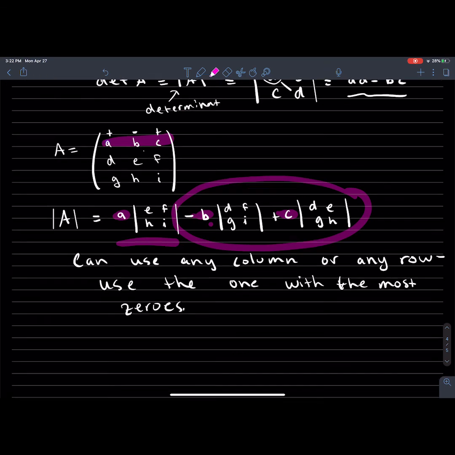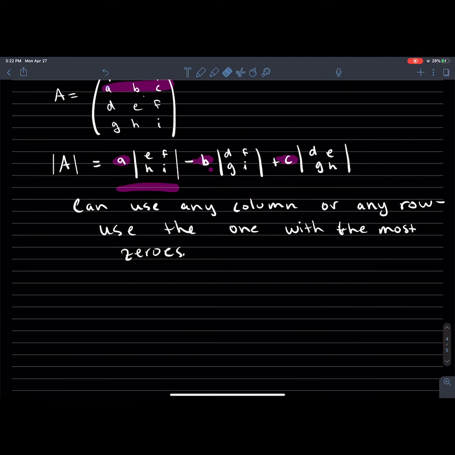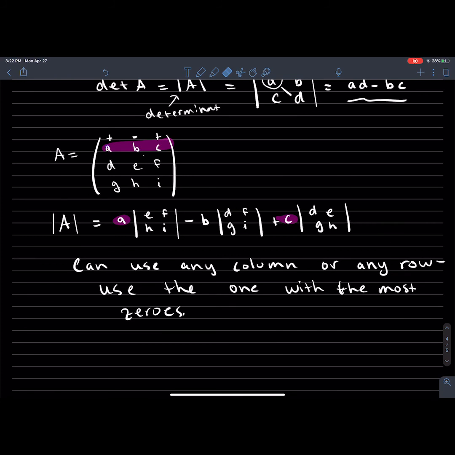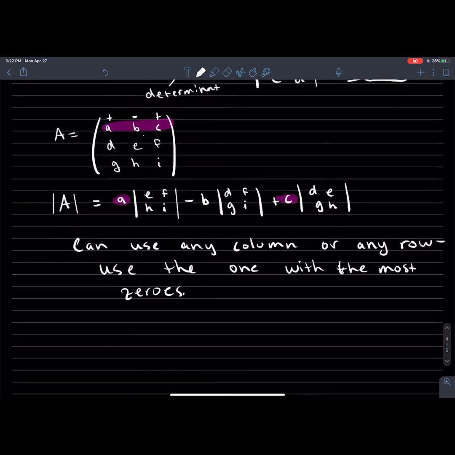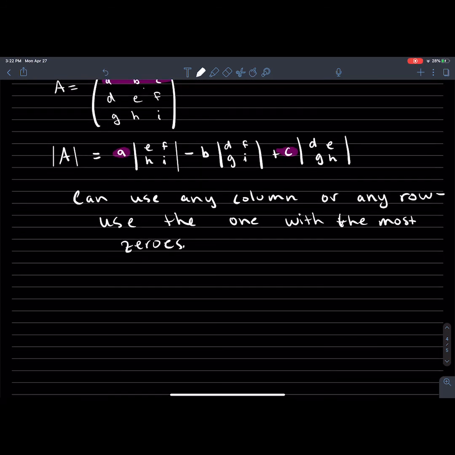So let's do it. Let's do one. Before we pick any row or any column, there's a little bit that we have to know. Notice how we had the sign change for B. So it's not always plus, minus, plus, it just depends on what row or column. So this is plus, it alternates everywhere. This is plus, this is minus, that's plus, and down it's minus, plus. Alternates. That's a plus, that's a minus. So here's what the signs are. You always alternate. The first one is always positive.